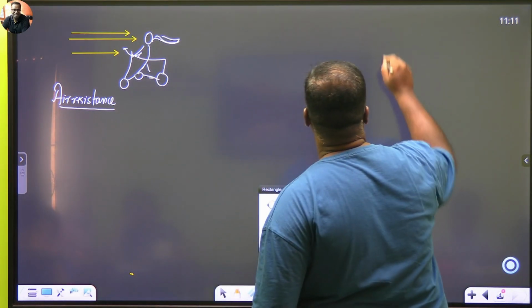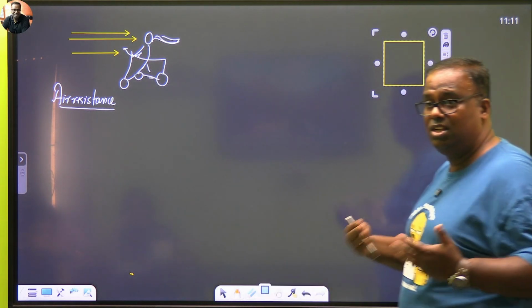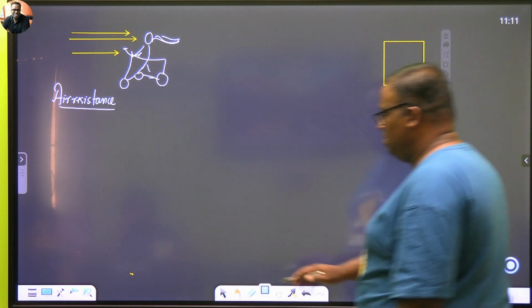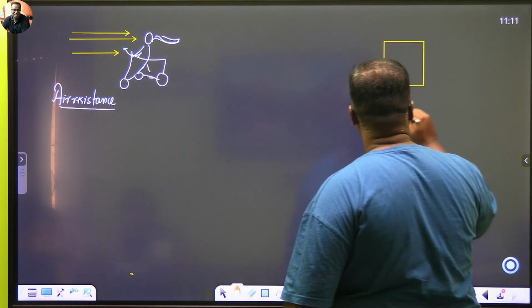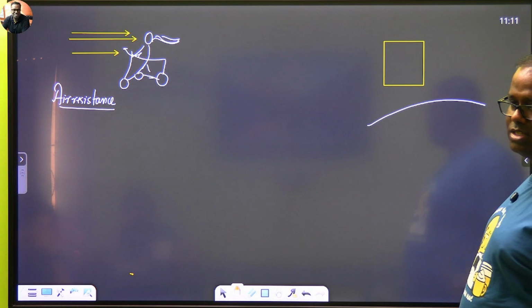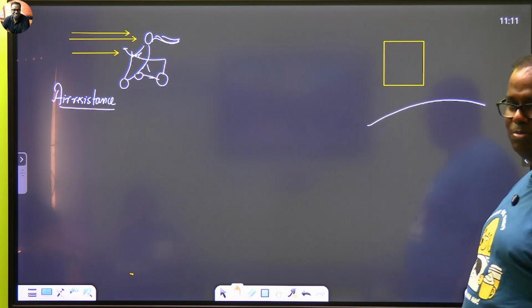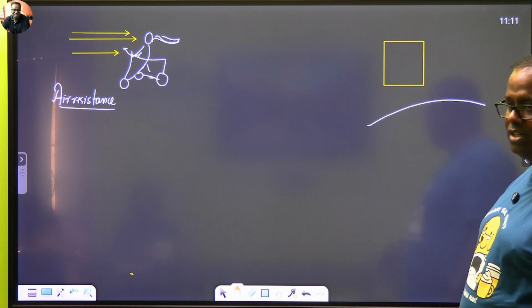एक bus का shape कैसा होता है? The bus has got a big rectangular front. So bus faces a lot of air resistance. वहीं जब हम गाड़ी बनाते हैं, गाड़ी को कैसा shape देते हैं? Streamlined shape देते हैं, ऐसा whale की जैसा, ताकि जो air है वो ऊपर से pass कर जाए. Aircraft के nozzle को देखा है आपने? ऐसा रहता है. Fighter aircrafts को देखा है?